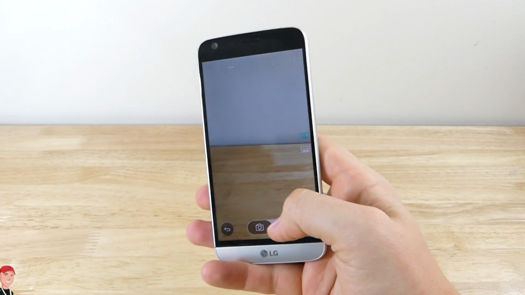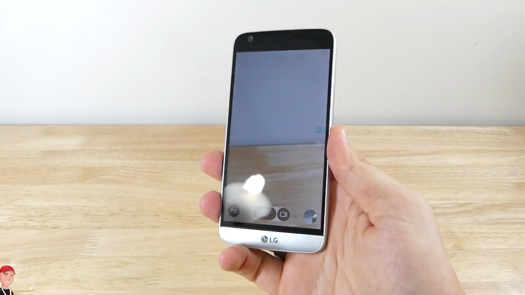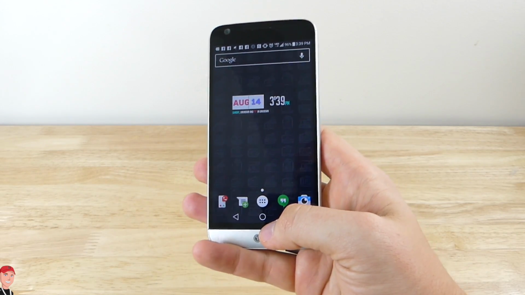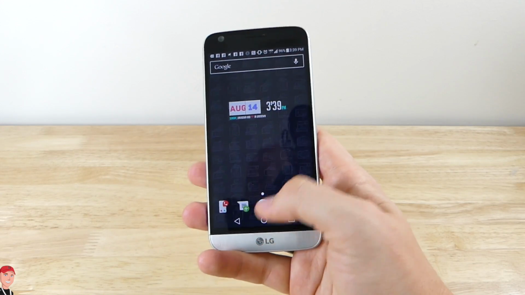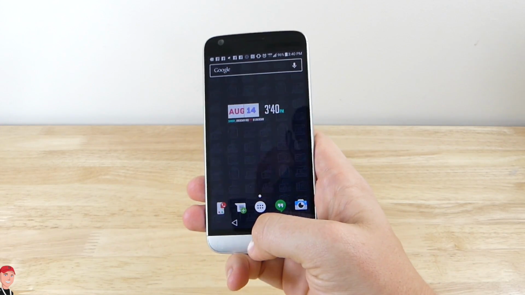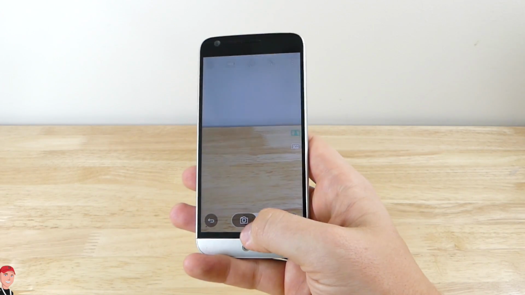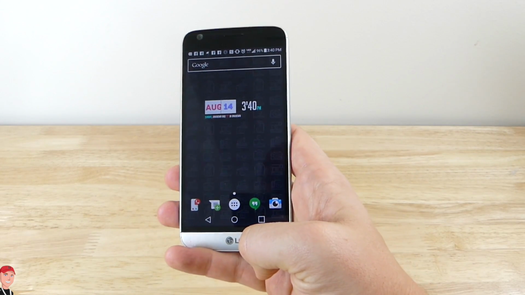And the other thing I don't like about the app is that it doesn't flow well with those on-screen buttons. Let me show you what I mean. You got your on-screen buttons here, and any other device that has on-screen buttons, you still have those present. You just flip up or whatever. But when you're in the camera, you got to use this back button over here, and it's not always the easiest to find when you're kind of in a hurry or if you're just trying to get out of the app. You know, sometimes you just want to hit the home button, but there's no home button to press at all. You have to press that button to get out of the camera app.